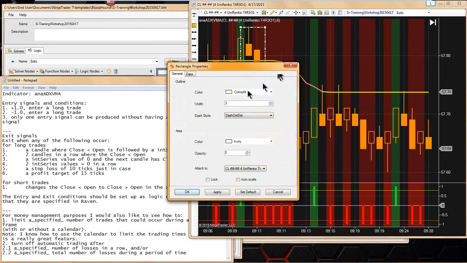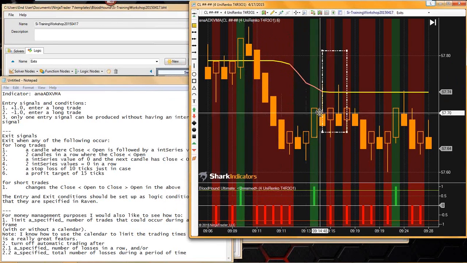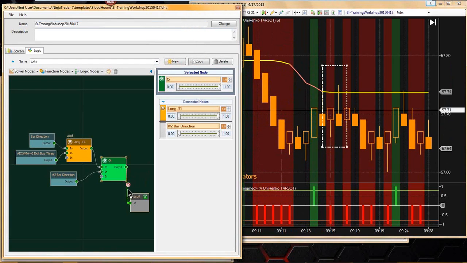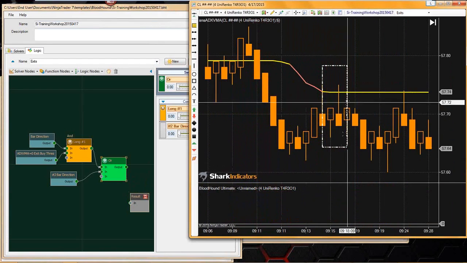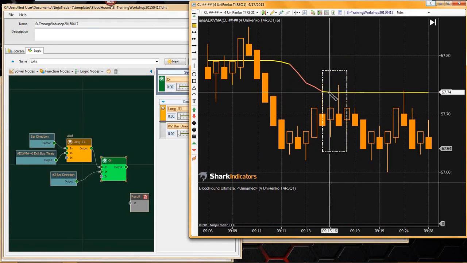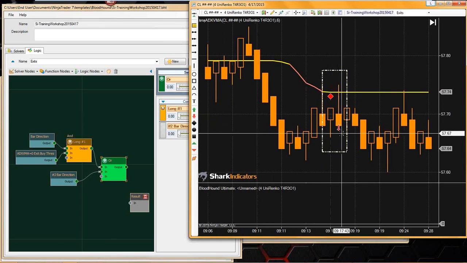So that would be right over here. So I think that would be this right here. So we have a yellow plot. So that means our DataSeries Trend is going to contain 0. And then the next bar is a down bar, like so.